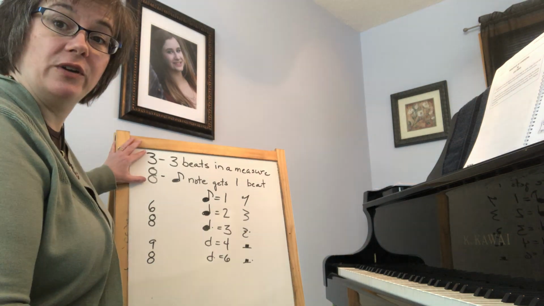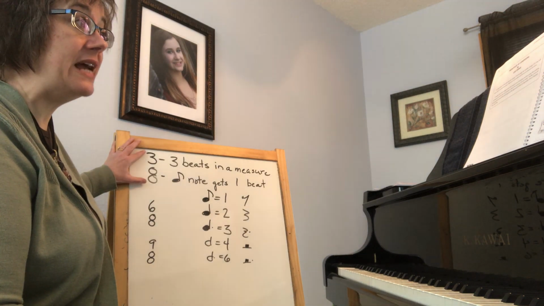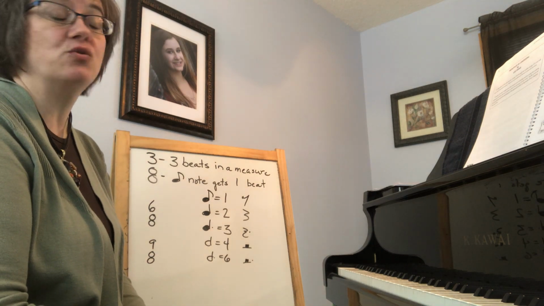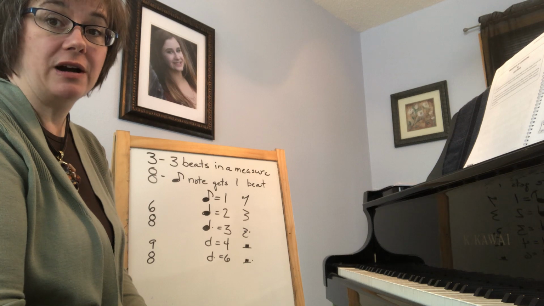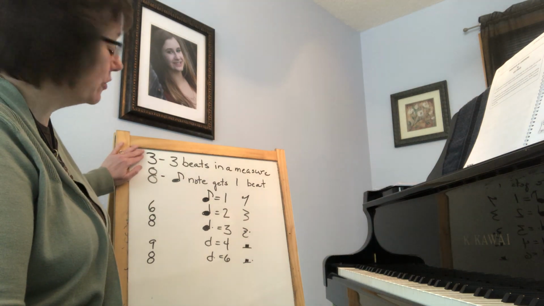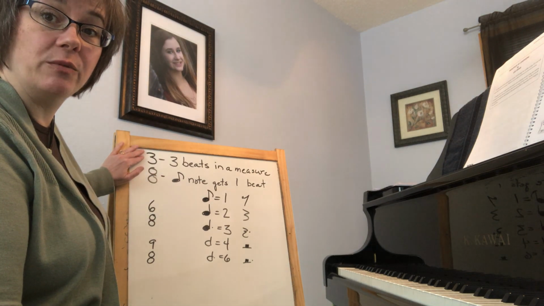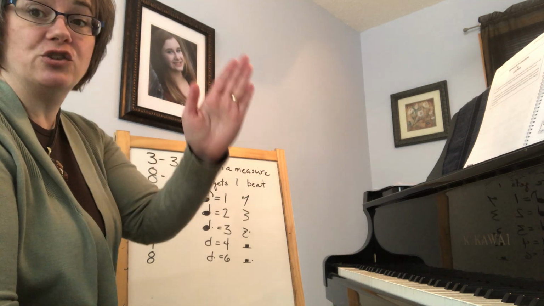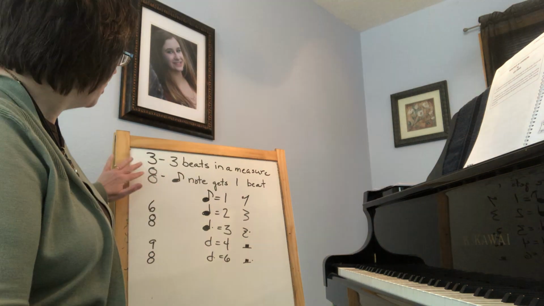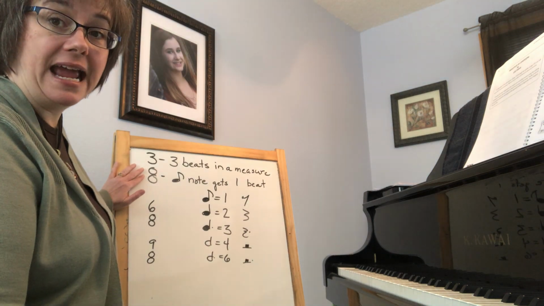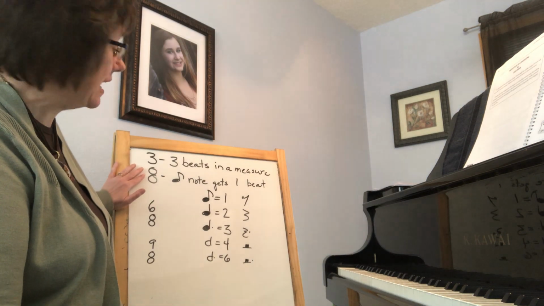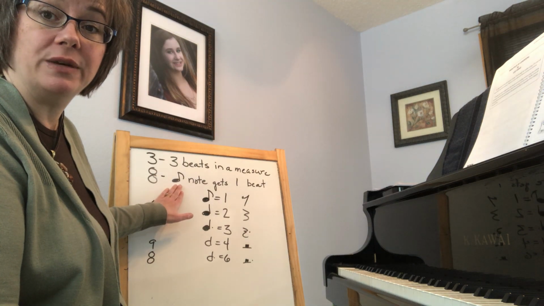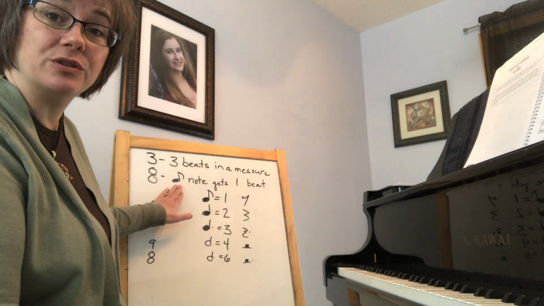So with, for instance, this time signature of 3/8, and this is the time signature of the first piece that you have on page 103, German folk song. That top number 3 is still telling us how many beats in a measure. So there's going to be 3 beats between each of those bar lines. That bottom number now, though, is an 8. An 8 on the bottom is telling you that it's no longer a quarter note that's going to get 1 beat. It's an 8th note.